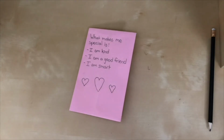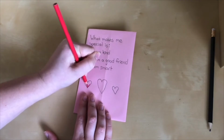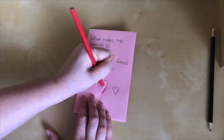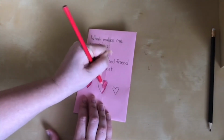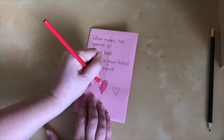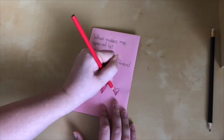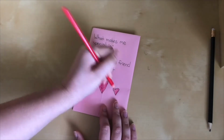You could use pencil crayons, you could use crayons, markers if you want, or you don't even have to color it. You could just kind of do whatever you think would make your message look nice to you. You could also do just kind of different images. Maybe like if you wrote down that you were a really good soccer player, you could draw a picture of a soccer ball, for example. Or if you're a good knitter, you could draw a picture of a ball of yarn. Or you could do hearts too. Whatever you want to add to your message.